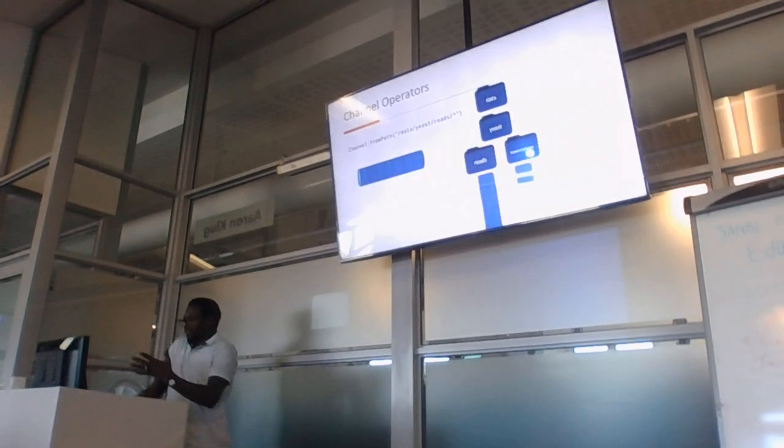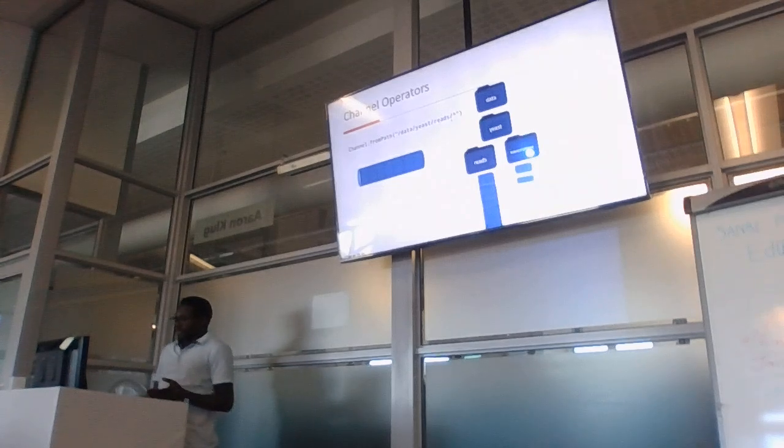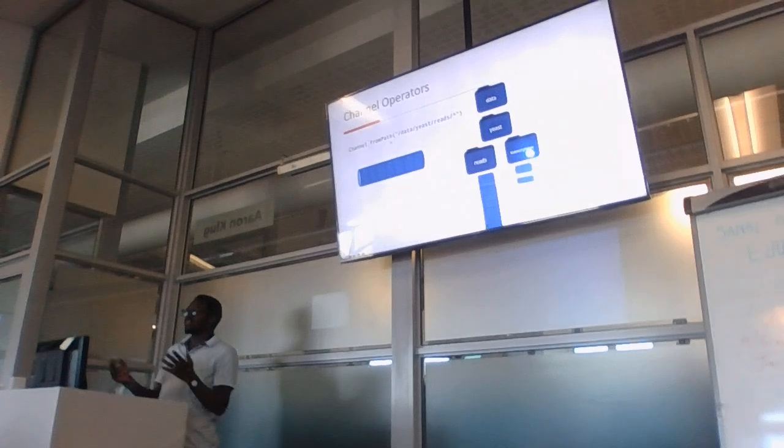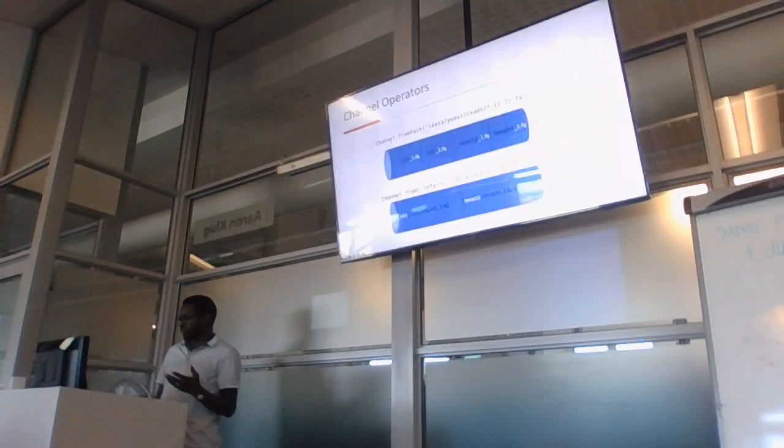And then you have this part where you have your raw reads and you want to list all your read data. You can use channel.fromPath, but in this case you are ignoring whether they are single-end or paired-end. If you want to be more specific, you can use the second option, channel.fromFilePairs.